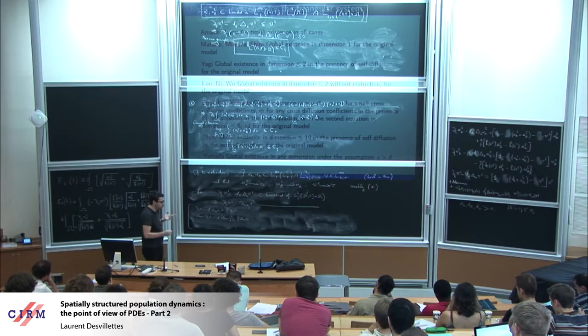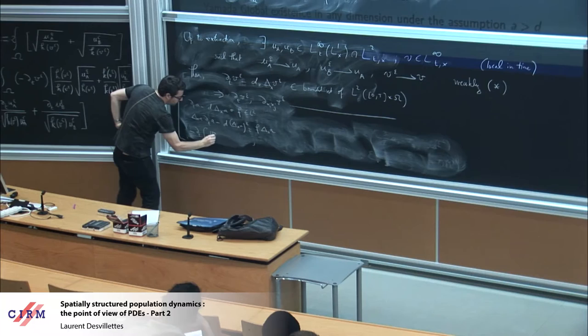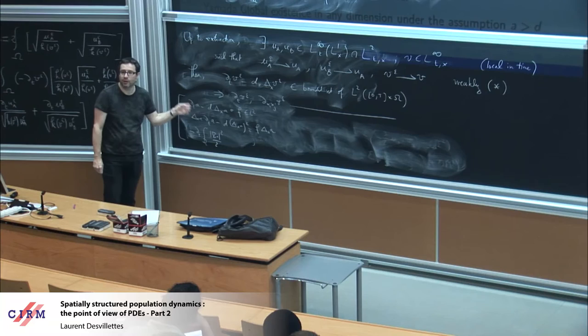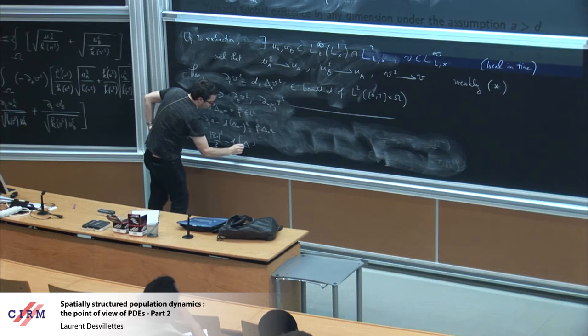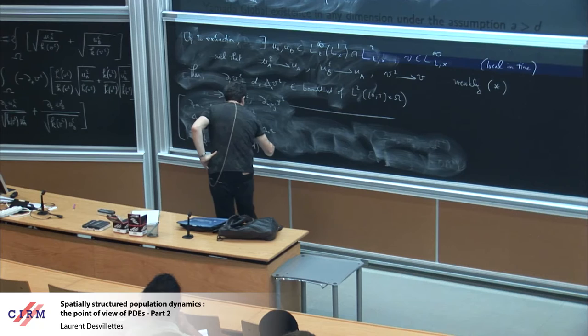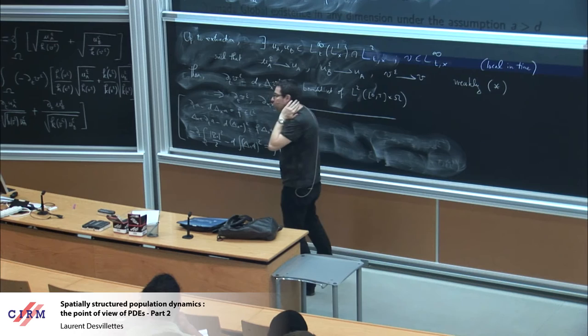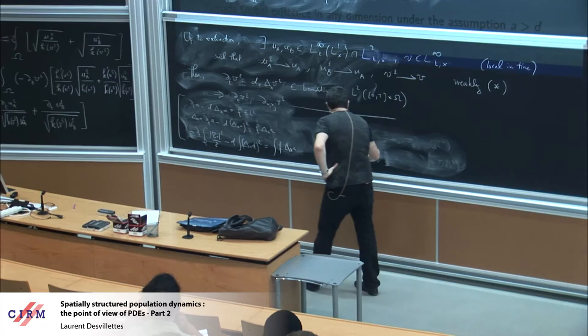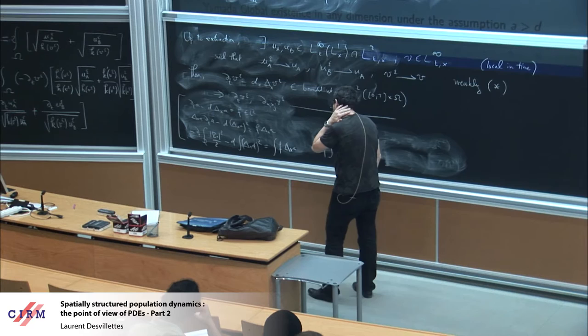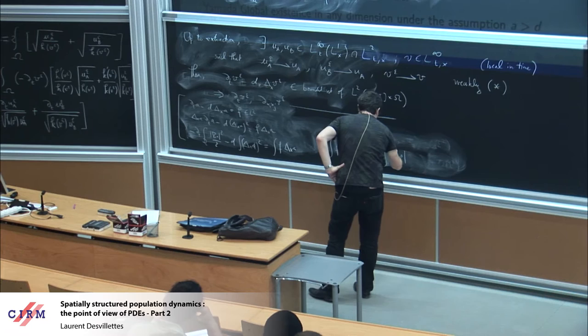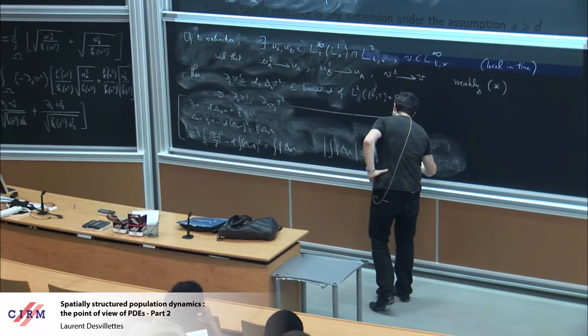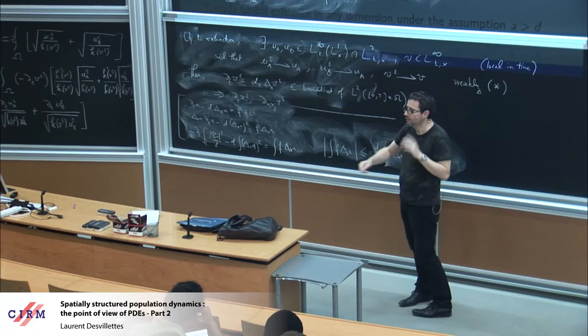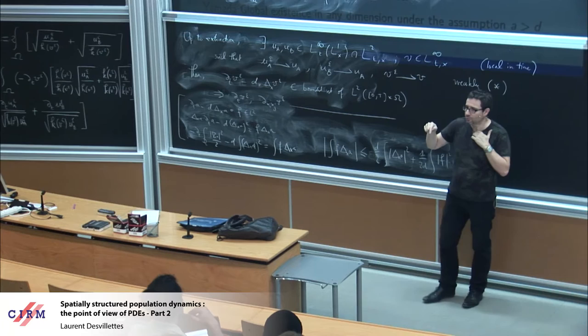Okay, so what you get is really this quantity here, when you integrate in omega and you do an integration by parts. And the next one is minus d integral of Laplacian a squared. And the last one is integral of f Laplacian a, but you can use Cauchy-Schwarz on this one, or even Young. So if you use Young's inequality, this quantity can be bounded by d over 2 times this one, plus 1 over 2d, the integral of f squared. I just used ab less than d over 2 a squared plus 1 over 2d b squared. I hope it's okay.